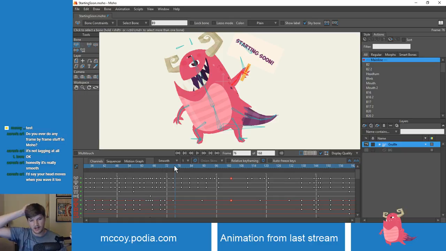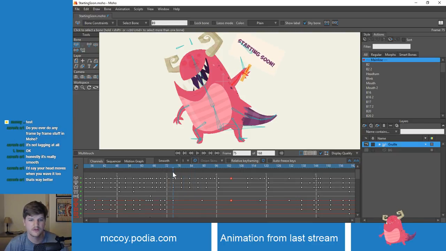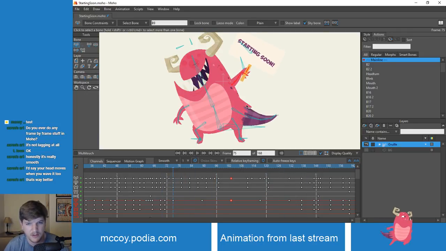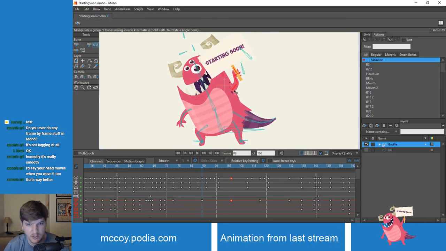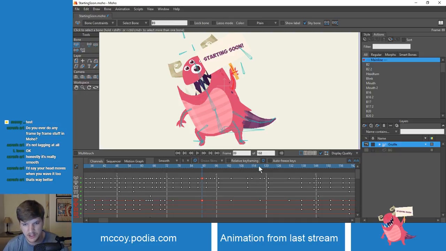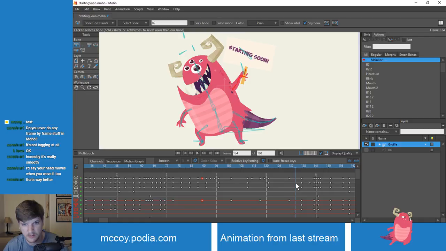So now what I can do is time that out. It's going to be holding on this side more, so it's just holding is what it's doing. Just because he has such a small little shoulder, I think I do need to have him moving his arm as well. I think that makes more sense. Yeah, I think it does. So I'm going to go ahead and select all those bones one more time. I want him to move his shoulder because he's got such a little arm. It looks weird without it moving as well.